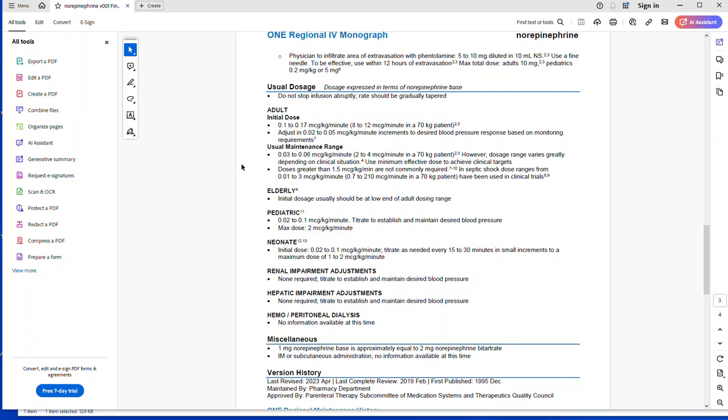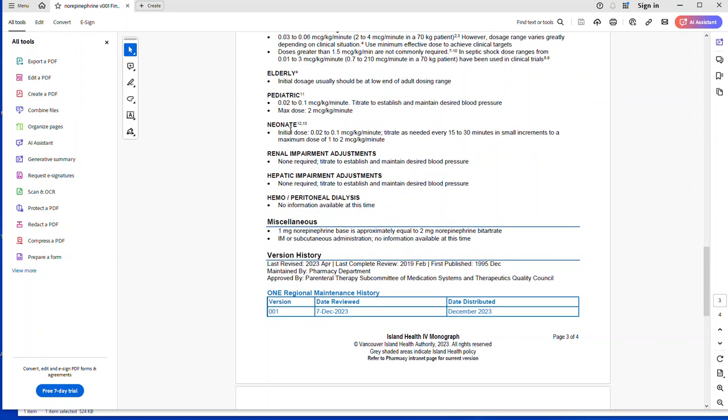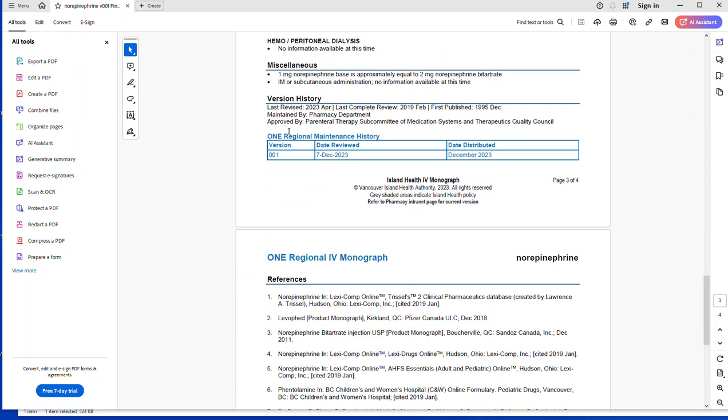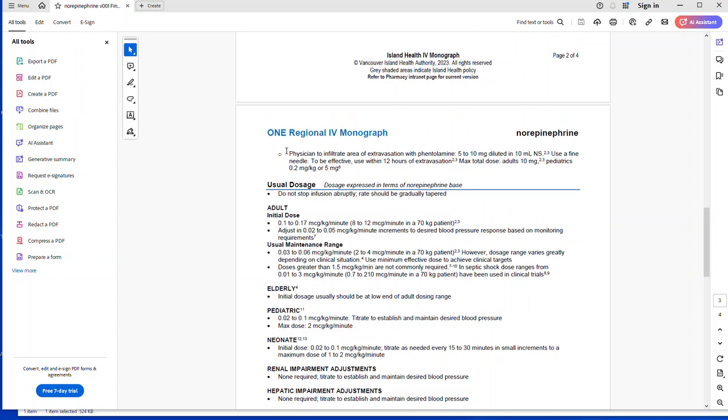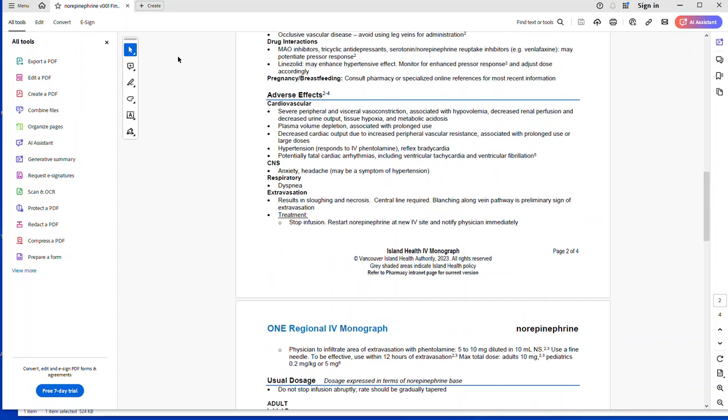As well as, anything that comes out of expense as an order will be based on the information in this VIHA manual as well. So there's going to be congruity between all of those resources. So that's basically, in a nutshell, the monograms for you. And then if we close that window, we'll go back to our folder here.